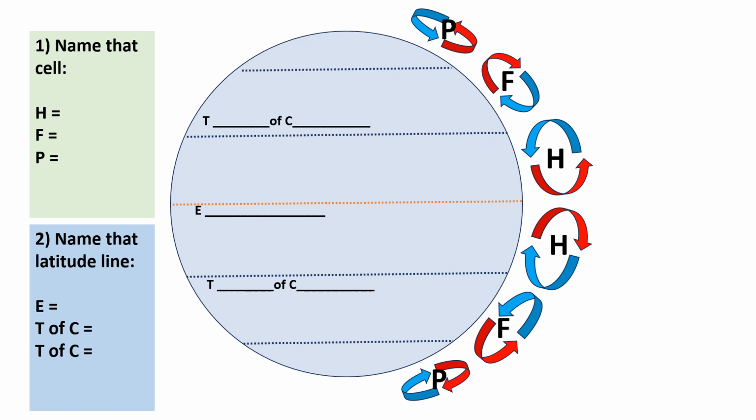So that said, I want you to just try to think back to that original atmospheric circulation model and see if we can make sense of those different places. Again, you can pause the video and keep reminding yourself of this model and see if you can have a go. If you didn't do so well last time, maybe you can pause the video and see how fast you can do this this time.